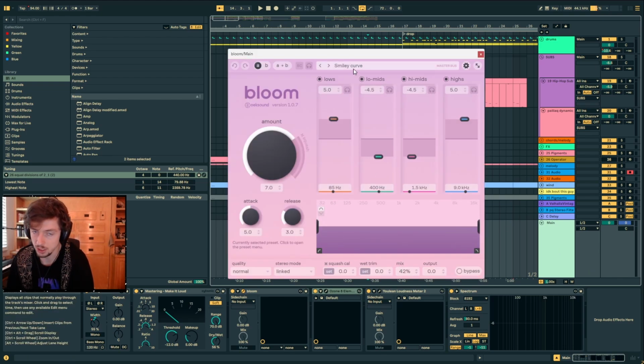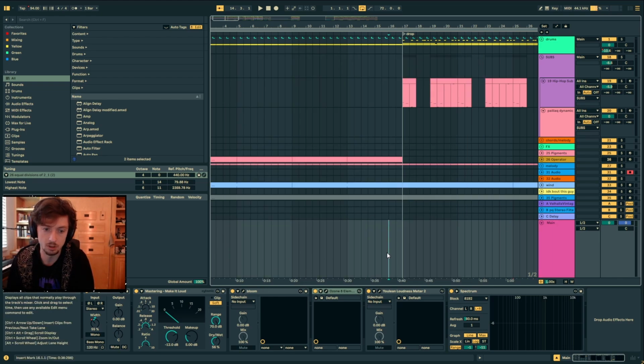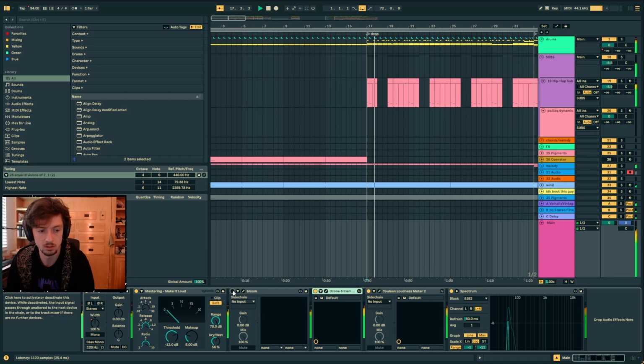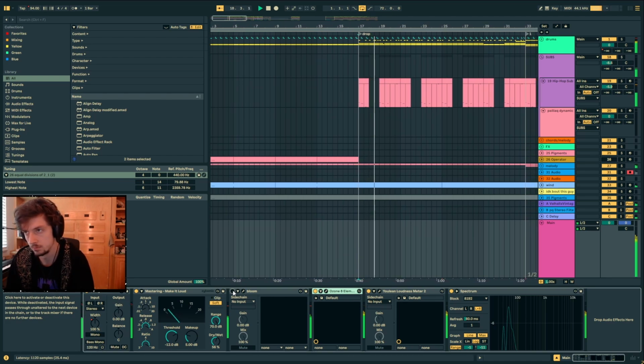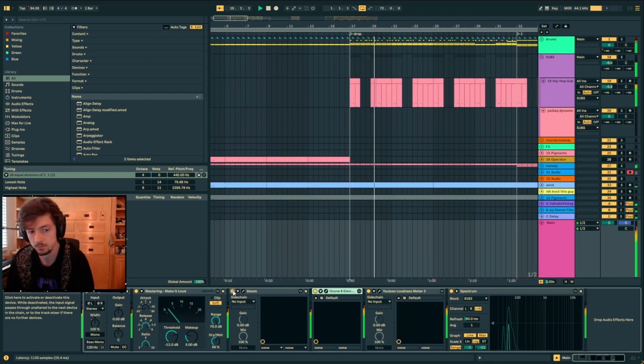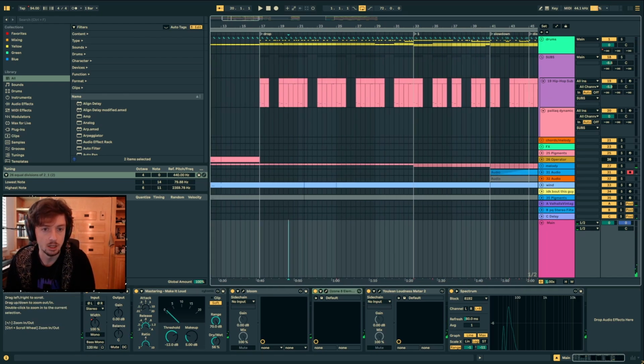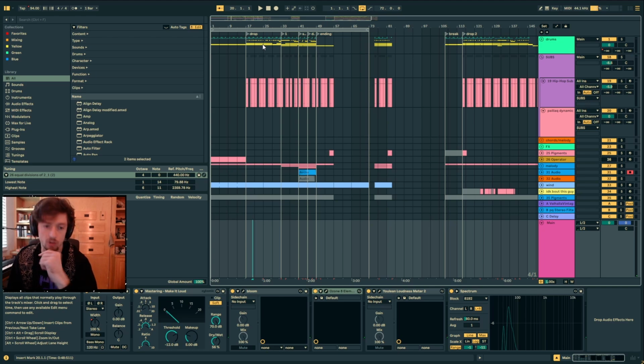I like using the smiley curve preset, put it right before my limiter, and adjust the dry wet to your liking. It generally just makes everything sound better. It's like a dynamic compression EQ thing. It sounds pretty good. So that's pretty much the whole entire track.